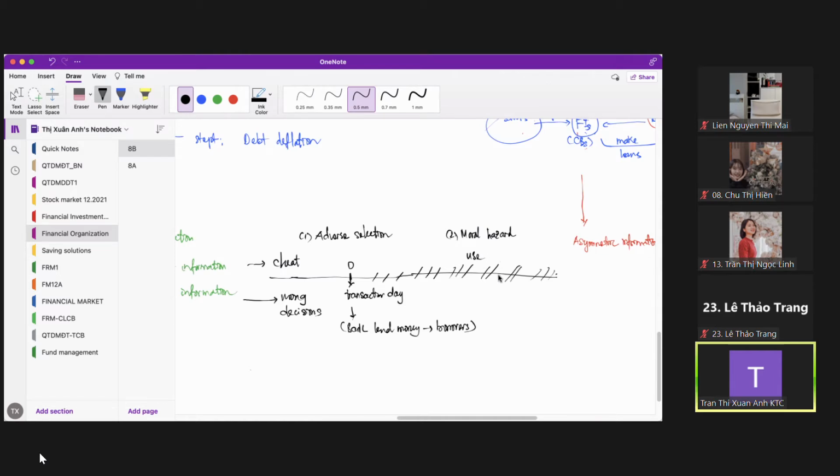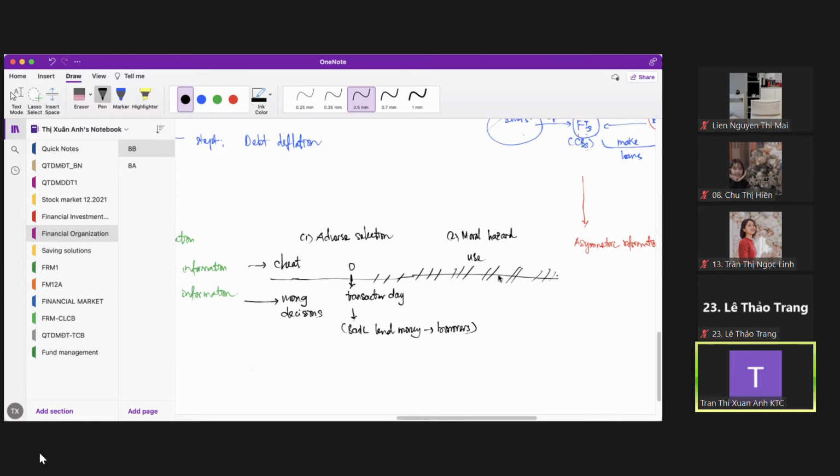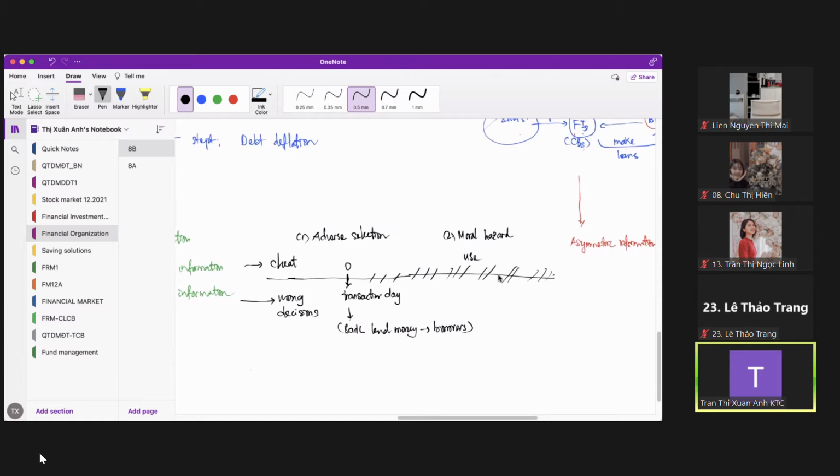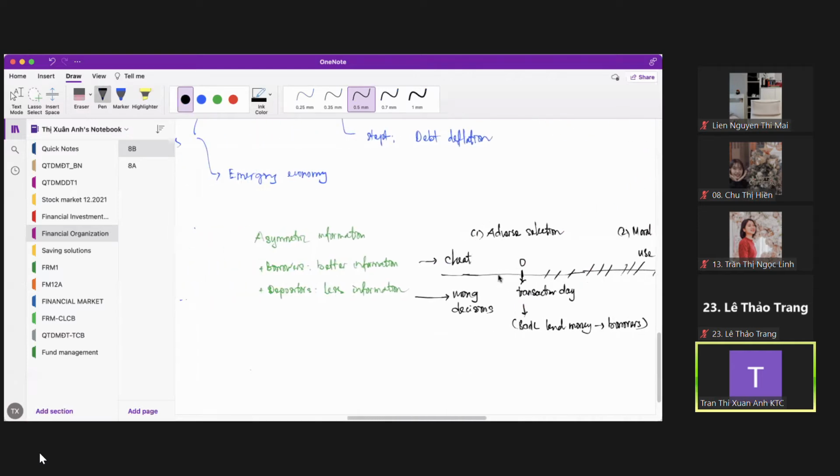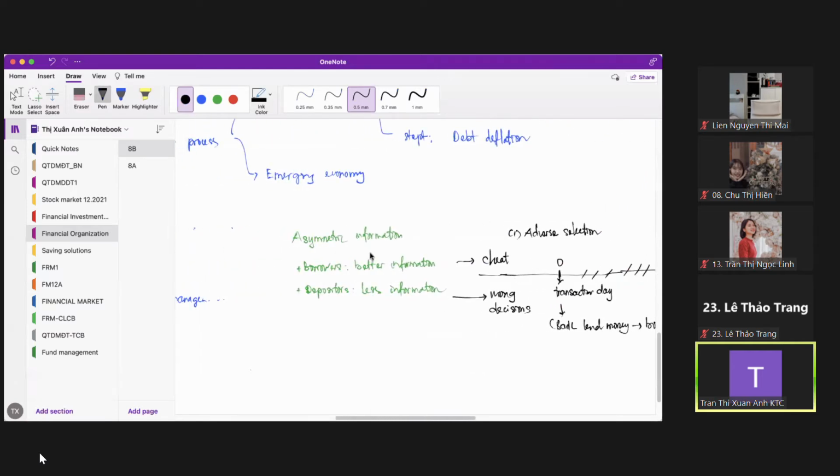And later, when I give you the case study, referring to, let's say, Huyền Như or Bầu Kiên or Đức Kiên, you can see the moral hazard when those guys were cheating in very complicated ways. That is the outcome of asymmetric information.